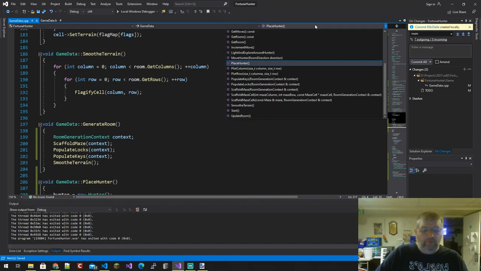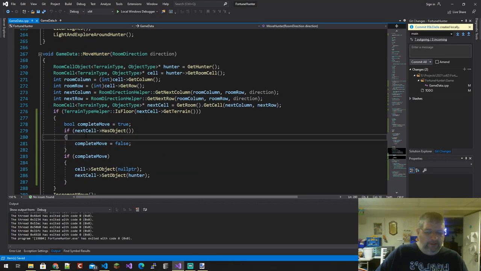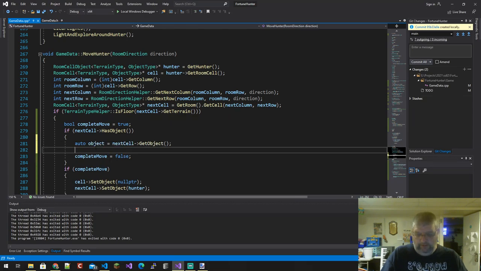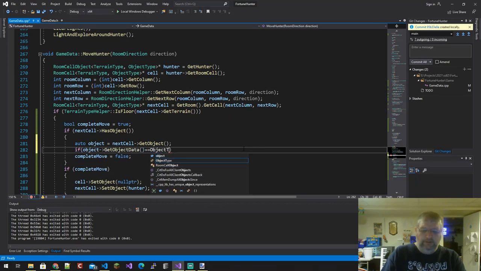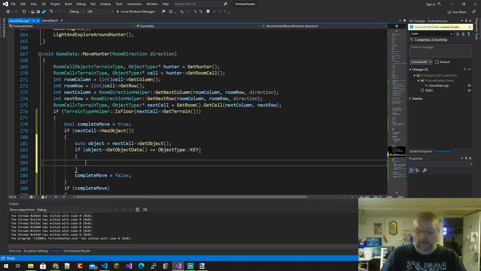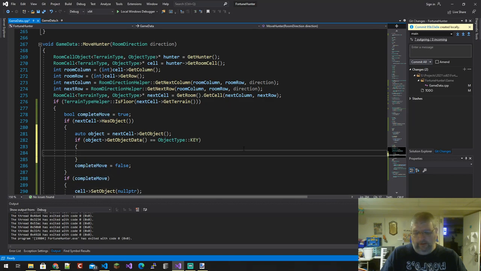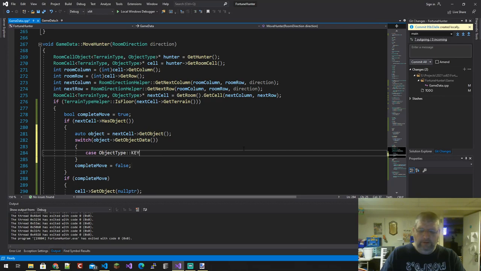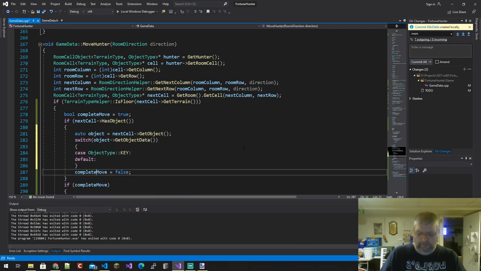So when I move the hunter, let's see. Here's the next cell. He has an object. What object type is it? Auto object equals next cell get object. Okay, and what are you? You are a pointer. Yep. If object get object data is an object type key, then switch. Case object type key. Default. Right there.